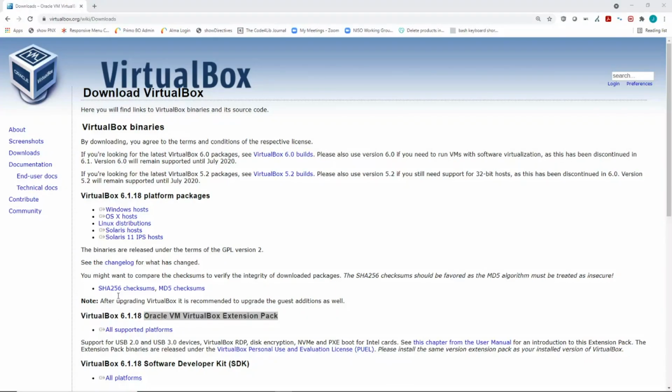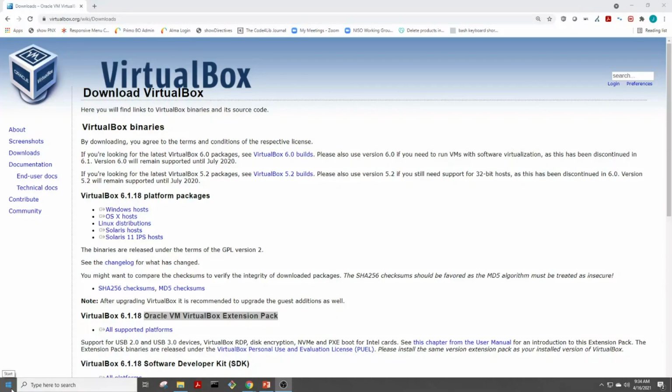But what we're really interested in today is getting the VirtualBox software onto the operating system on our physical machine. You'll notice that at the end of a couple of these you see the word hosts. What they're telling us is this is software for the host machine. For example, I'm using Windows 10. That will be my host machine. It will be hosting my virtualization software.